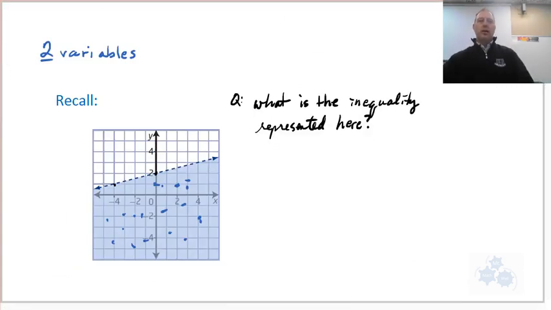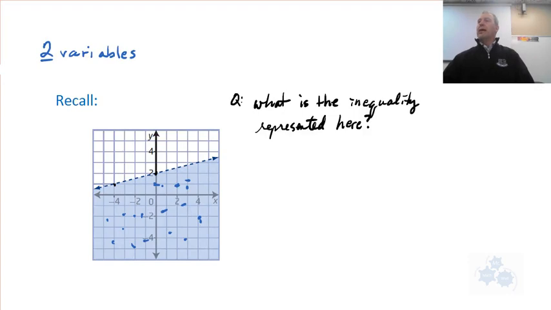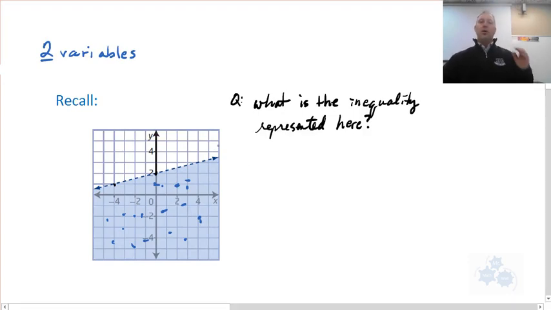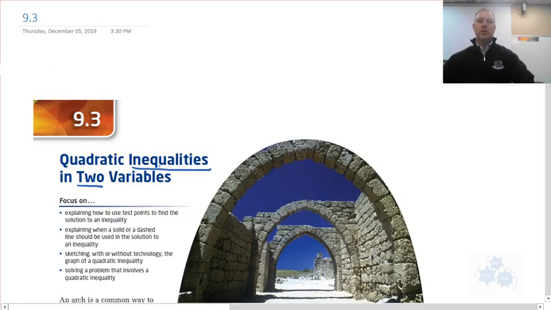Now this one here, it would be good for us to go back and just to refresh our memory on how we create this inequality. So let's say I give you this graph, just a picture, and what is the inequality represented here? Well, with a straight line, what you want to know is you want to start with the boundary, right? So this boundary right here is sort of like an equation for a line, and that's where we want to start. So what would be the equation for this boundary line?